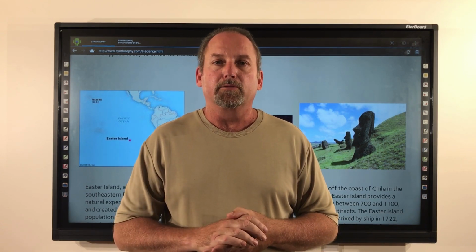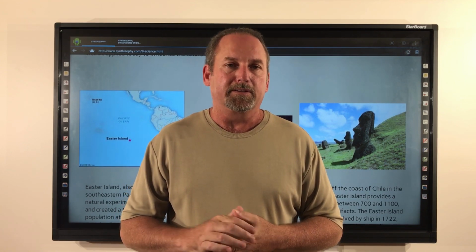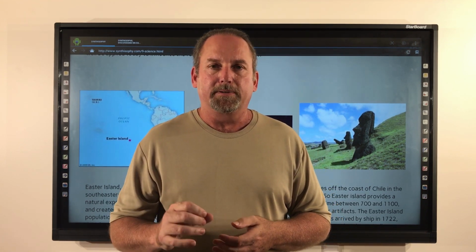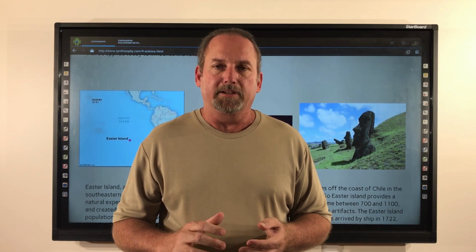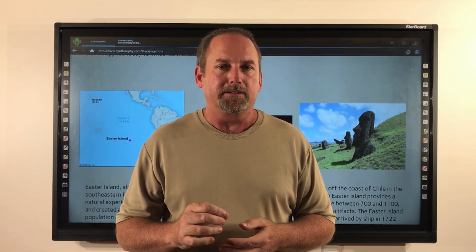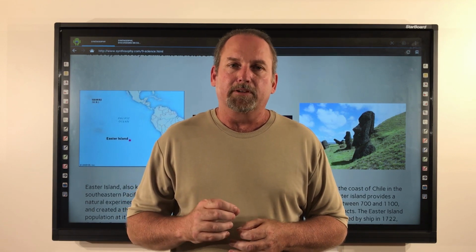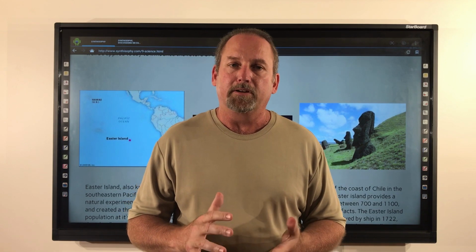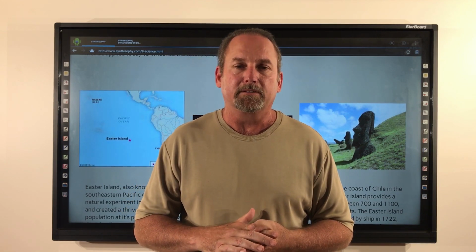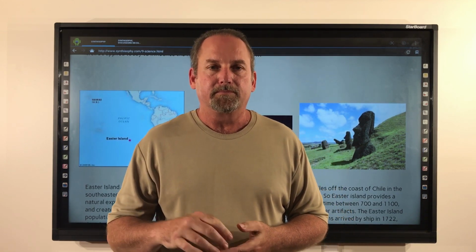One paleontologist wrote, "Sometime before the arrival of Europeans on Easter Island, the inhabitants experienced a tremendous upheaval in their social system brought about by a change in their island's ecology. By the time of European arrival in 1722, the island's population had dropped to 2,500 from a high of approximately 15,000 just a century earlier." End quote.